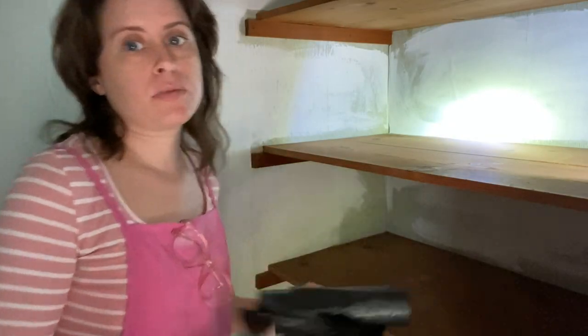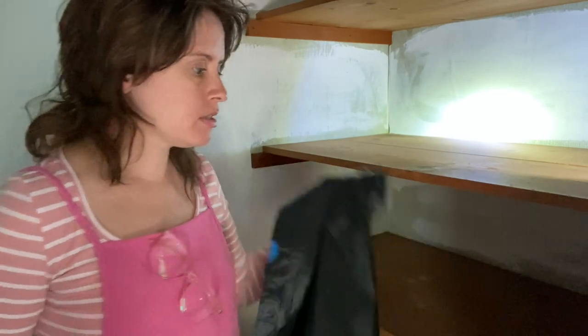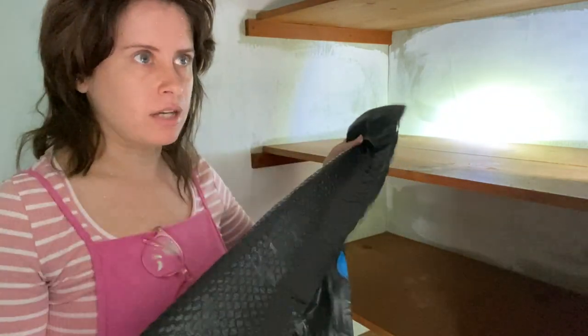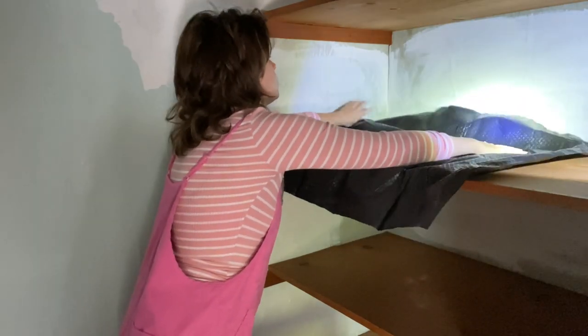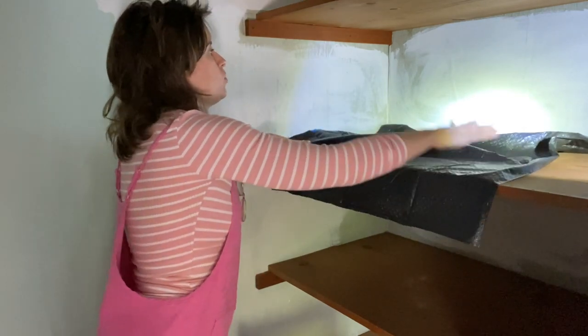So in the meantime, to prevent these splatters, I'm just gonna take garbage bags. Now this is not a waste, because after you take them back up, you just use them as garbage bags. It doesn't matter if your garbage bags have splatters on them, but it's just something quick and easy to put down on top of this wood when I go in with the roller here.